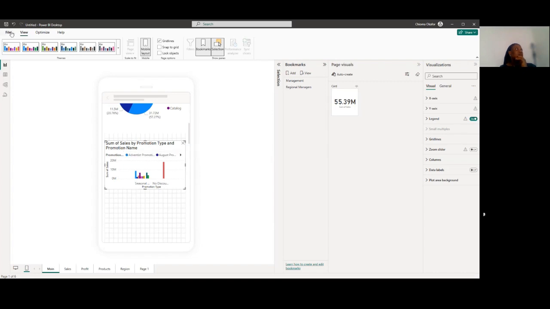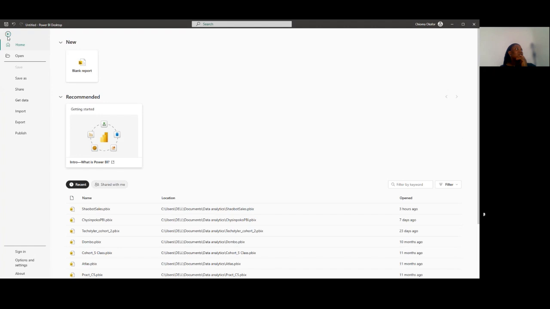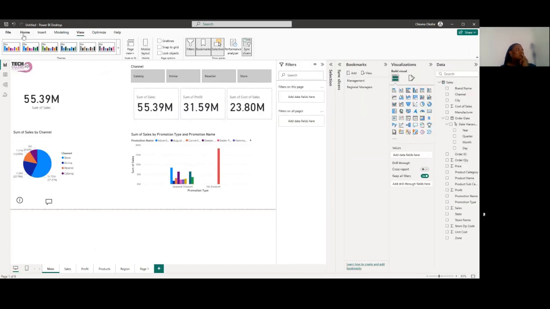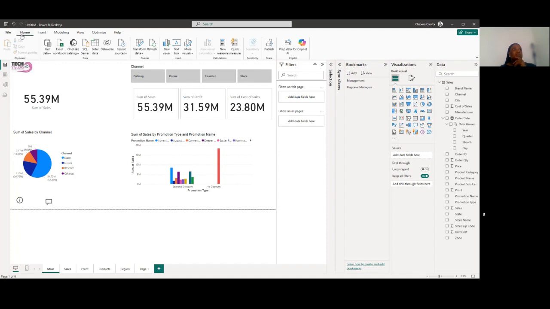Once I'm done, I'm going to come out from my mobile layer view by double clicking on it and take me back to my home. And this is our report, right? Don't forget that what we want to achieve is, now that we are done with the reports, our report is not even looking good at all, for sure. Yes, we can take time to start formatting it and make it look better. But trust me, that's something you can easily do once you are working on your reports.